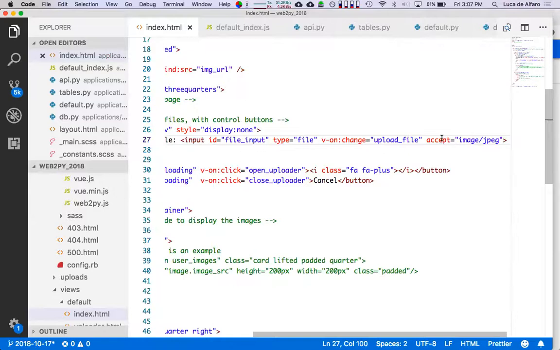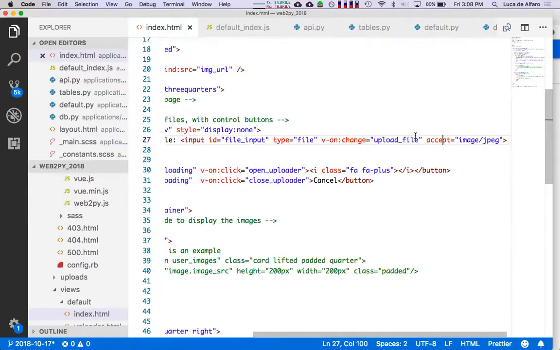The browser will be smart enough to guide you to choose a file that needs to be a JPEG image. If you don't want to restrict, you simply don't have an accept attribute. But in this case, I put it. Then you would have application/pdf for a PDF. You have to look at the MIME type, but you essentially have to put the MIME type of what you want to upload.